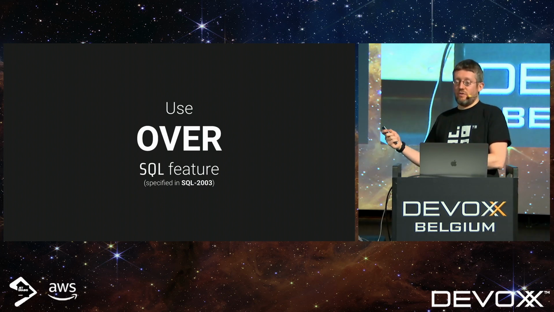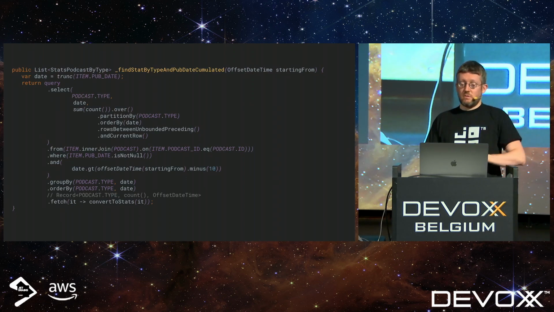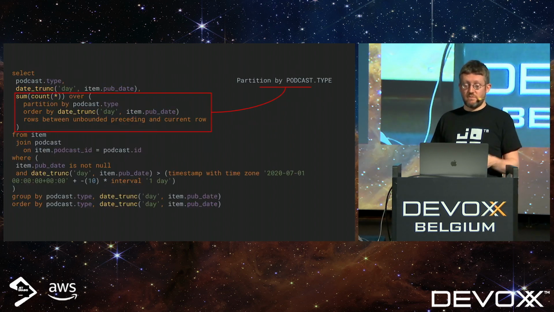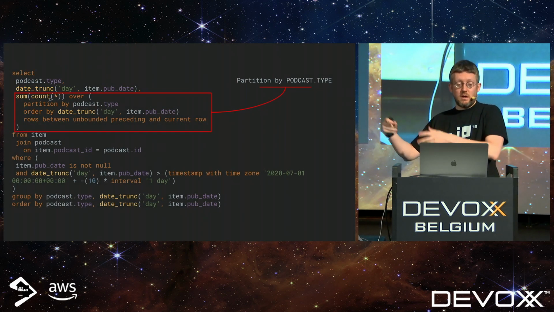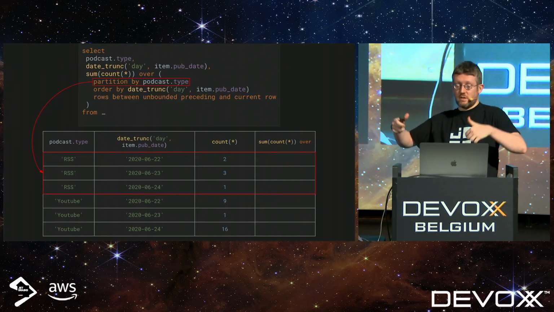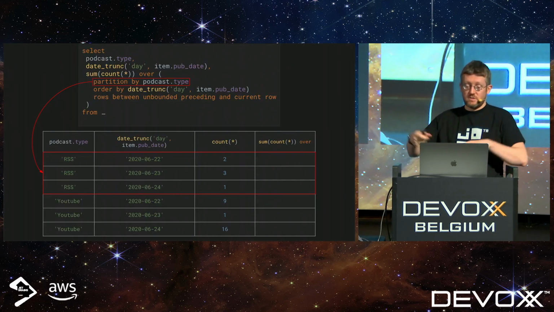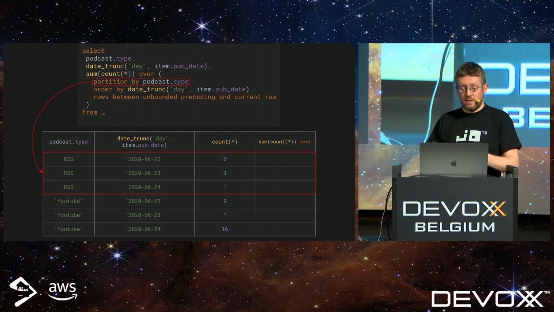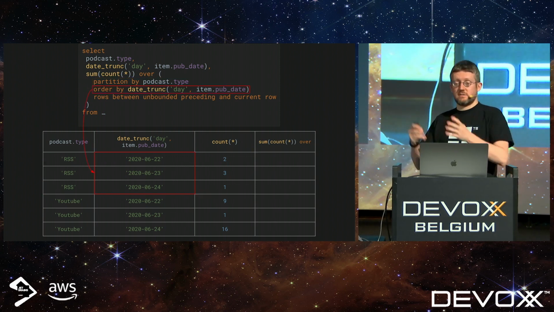2003, this other feature. So you see the query is almost the same. I will switch directly to the SQL part, because the Java one is almost the same. Here I've just changed count to sum count star over, and there is some predicate in this other part. If you take a look at the implementation and how it's working behind the scenes, it's like that. I select a partition, so the partition is the podcast type, so it's all RSS here. I order that by the date, so date on the day, not at the second level. And after that, I do the count.